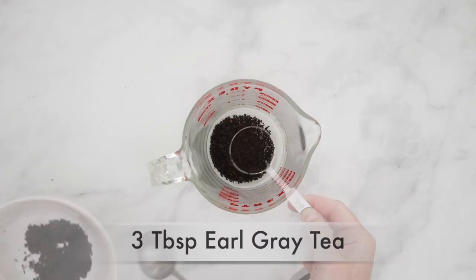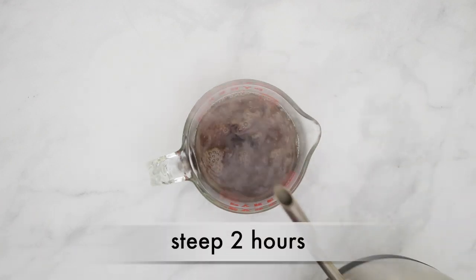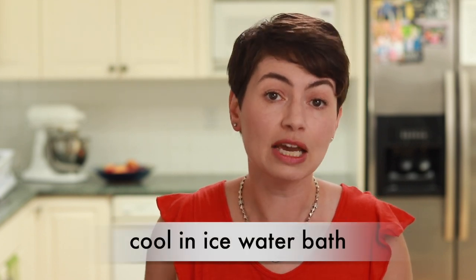At least 2 hours before making the batter, steep 3 tablespoons of good quality Earl Grey tea in 2 cups of boiling water. I don't recommend using tea bags since most contain ground-up leaves and we want whole leaves here — we need them for texture. This tea is way too strong to drink, but we need it this way to balance the sugar. The cake can only take about 1 cup of tea, so the tea needs to be insanely strong. We're brewing 2 cups to have backup. If you're in a rush, give it 15 minutes to brew then set it in a water bath until it reaches room temperature, between 68 and 78°F.